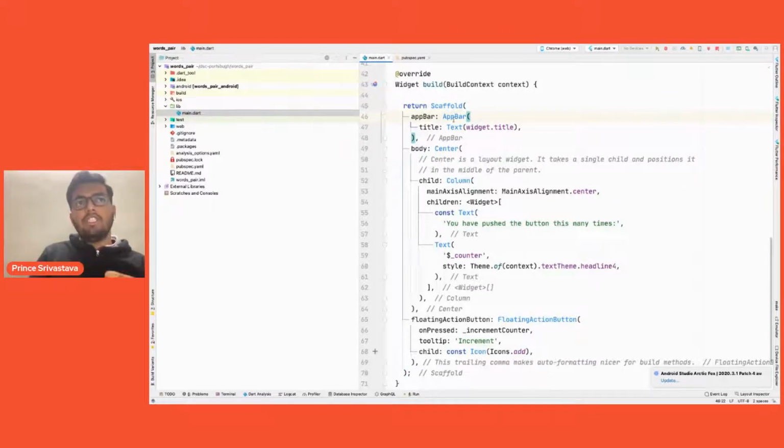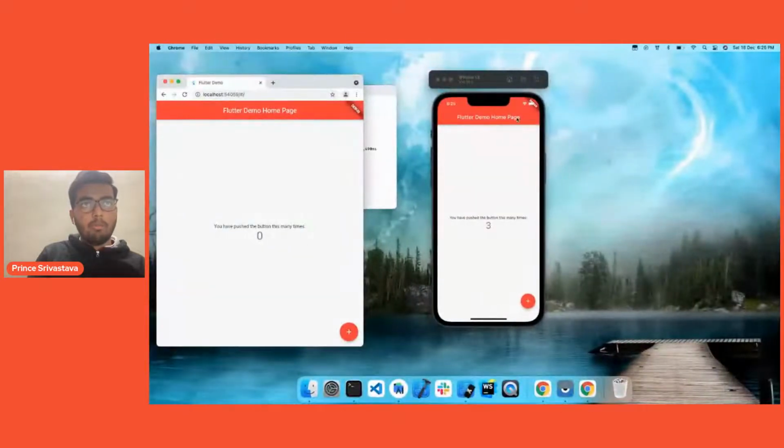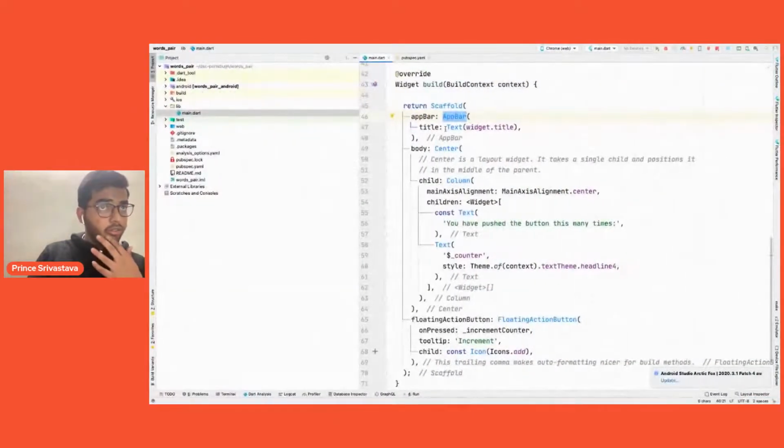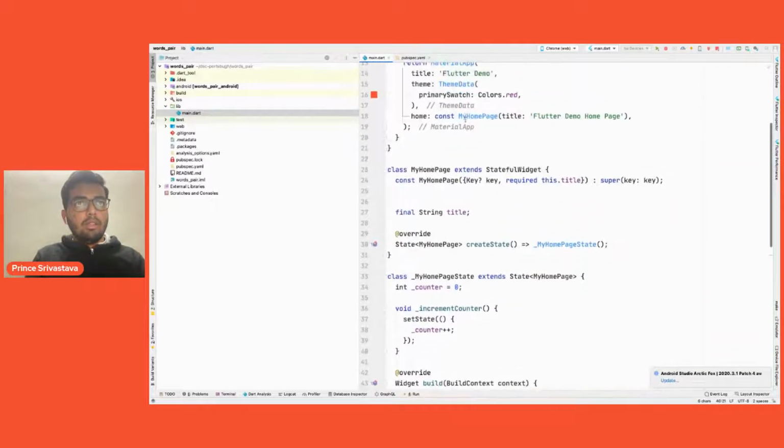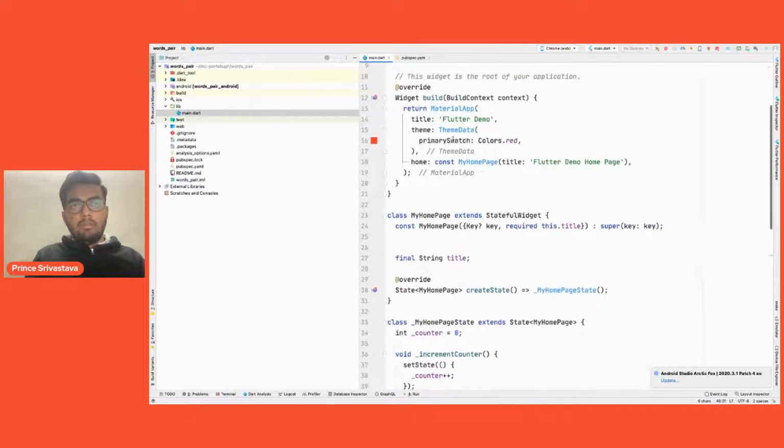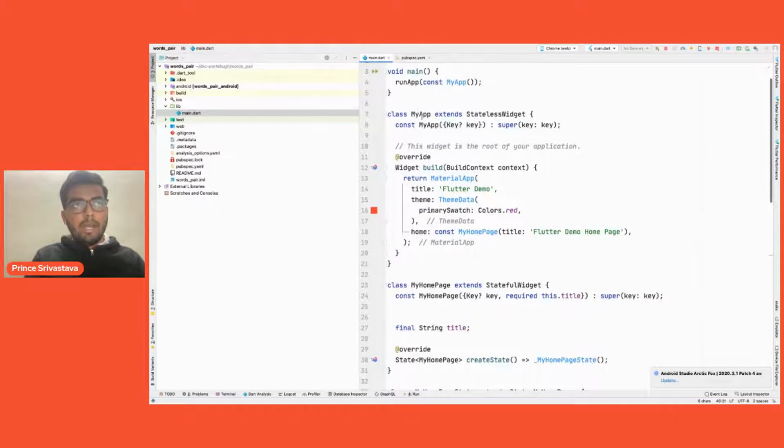if you just look at the widget's name, so here is an app bar. So you can see what app bar means. App bar is basically the top bar that we are showing in our app, and it shows a title which is a text widget. So these all things are widgets. So currently it is showing the title which is passed from the above build widget. So my app widget is passing the title as Flutter demo homepage.